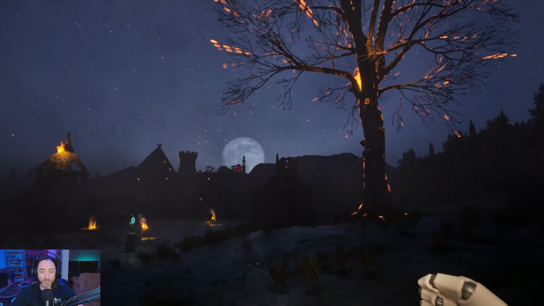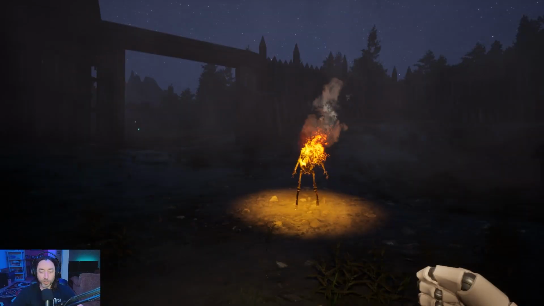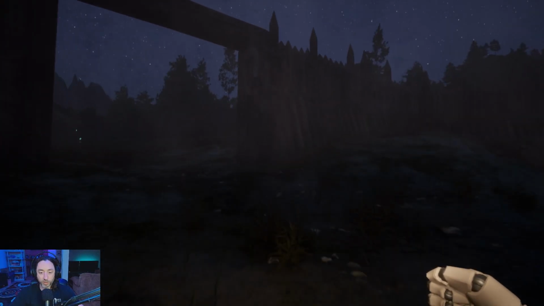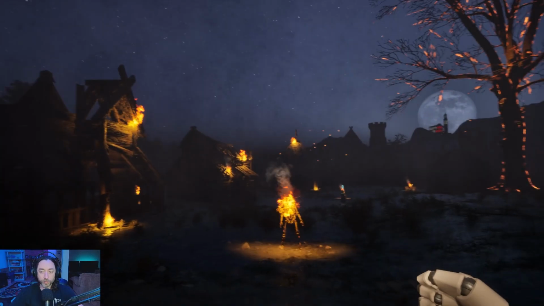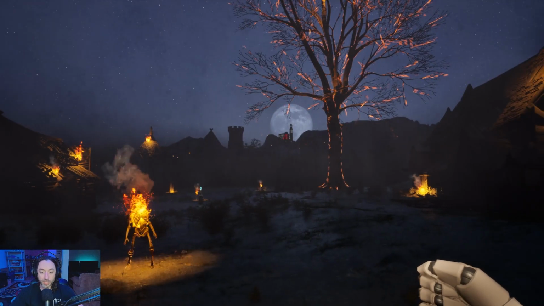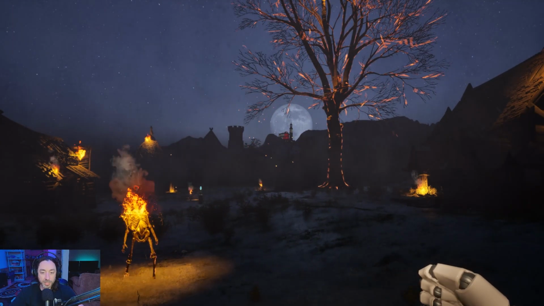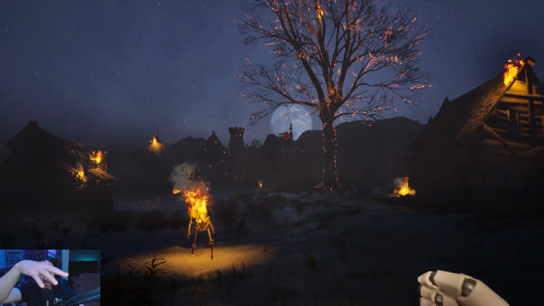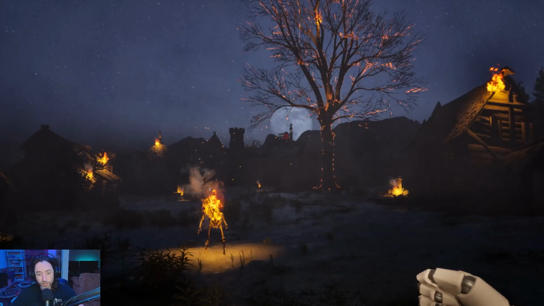I think that looks pretty cool, and when you first walk in here, you get a cool view of the castle underneath the burning tree. I'm also using the weather system to create the smoke and ash in the air.